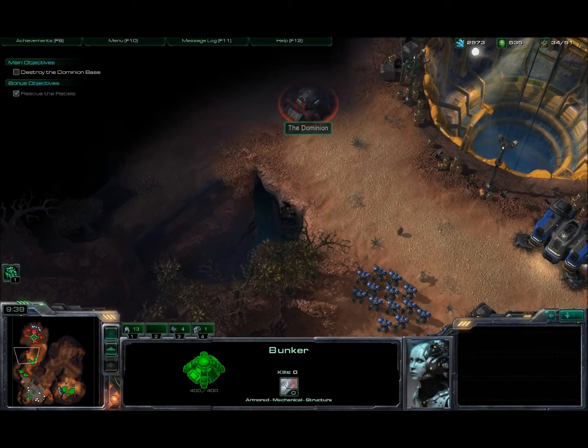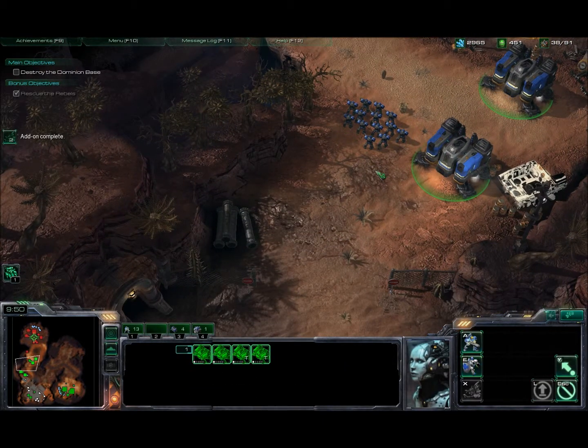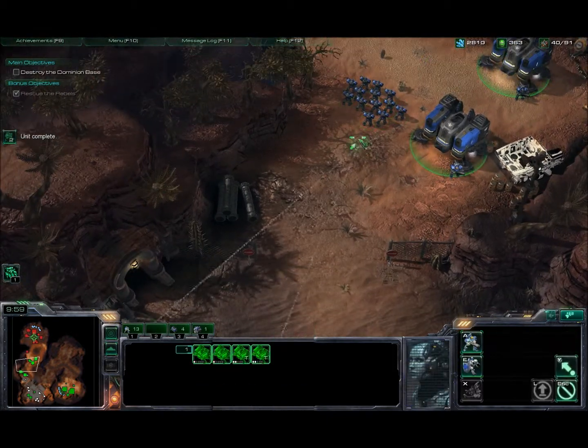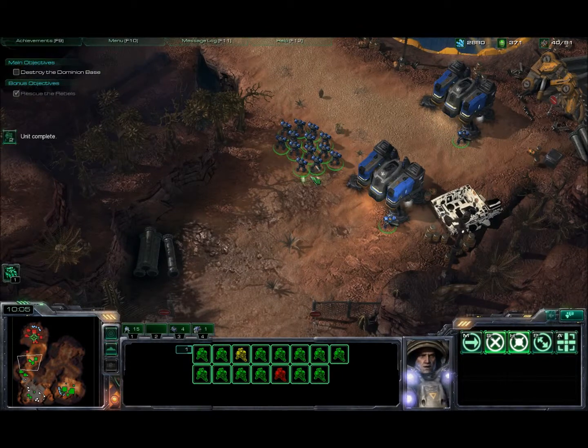Now, this bunker is going to be a little bit hard to take down because on Brutal, it's fully upgraded. It has 6 Marines in it, and it has 1 armor. Alright, I'm going to start my medics coming along here. I'm going to want 4 to 6 medics, and I did not rally. Shame on me.